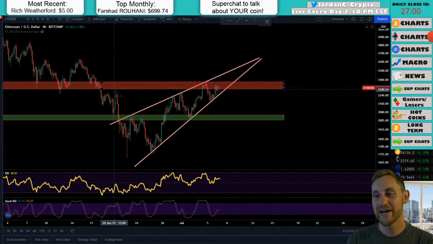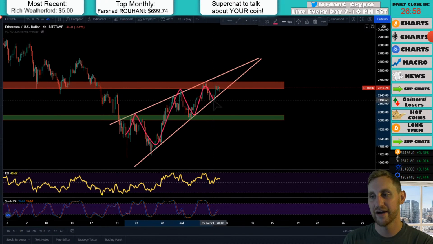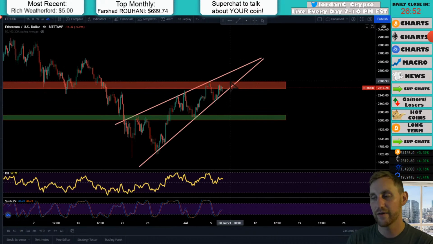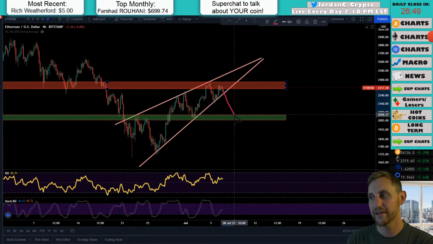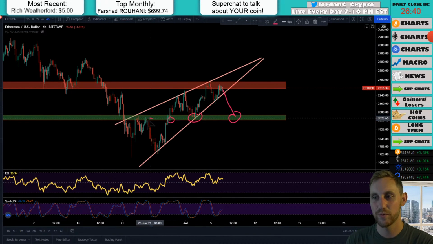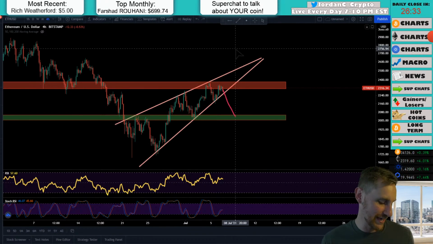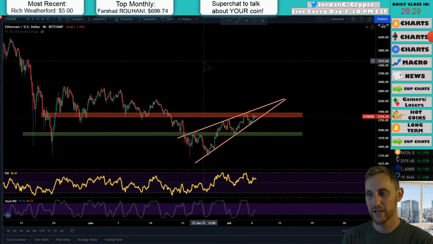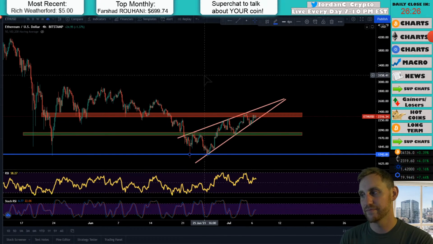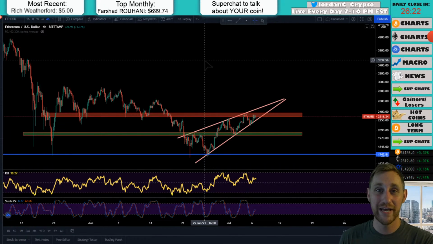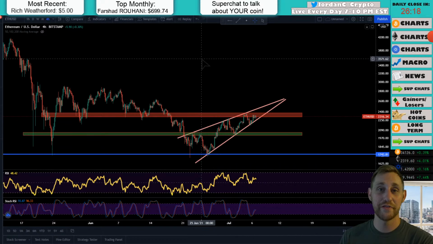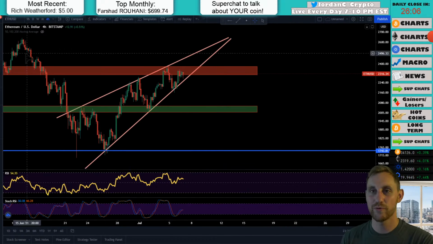But anyways, we are in a rising wedge where we're just kind of going up and down, up and down for Ethereum. So we know this is typically a bearish pattern. Now, even if we do break this to the downside, I think we're going to have pretty good support here at around 2,000 to 2,050, where we've had a couple lows and a couple supports and resistances. So even if we do break down, I don't think that we necessarily hit our measured move target, which would be the bottom of the wedge at about 1750. I don't want my wife to go down that far, even though I'm perfectly cool with Ethereum going down, as you guys know. I think I would get sick of it at that point. So 2,000, 2,050 is the level I'm kind of watching here for Ethereum.